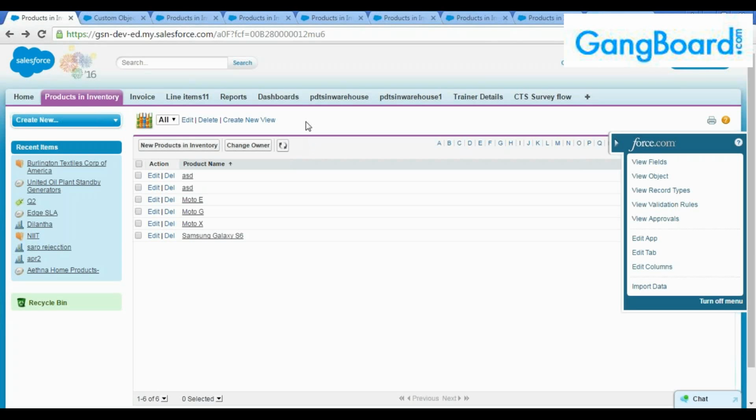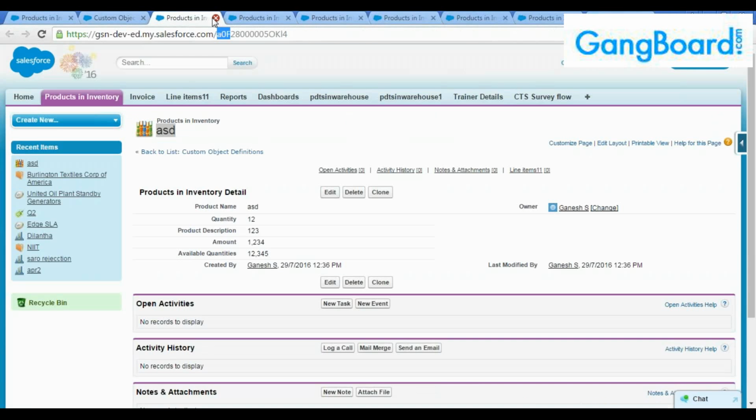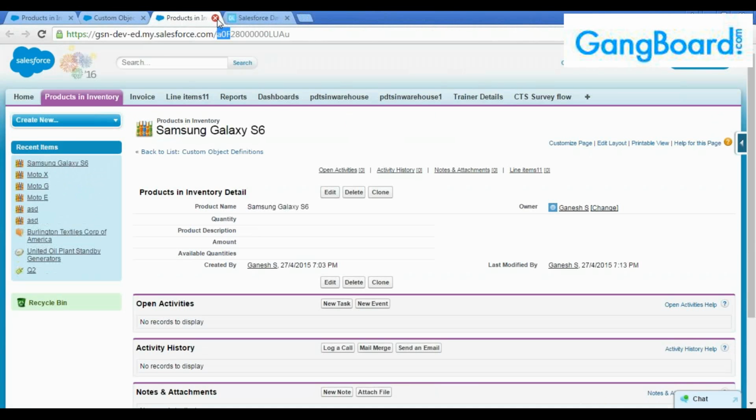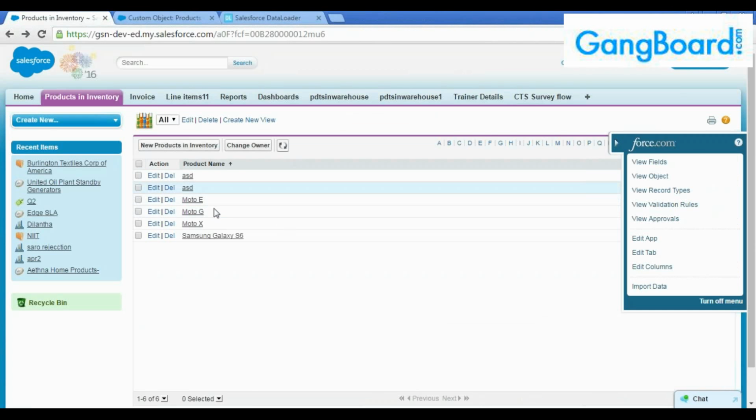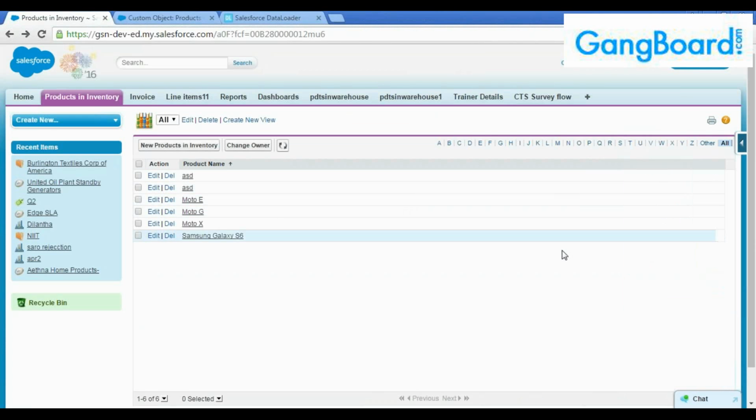Okay, so now what we are going to see is we are going to keep this object as the reference, and we are going to perform the data migration activities. So as I said yesterday, for migrating the data from some other legacy system to Salesforce or from Salesforce to some other system, all that is required is in a CSV format data should be provided. Okay, from legacy system, it is the legacy system owner's responsibility to extract the data either using ETL tool or directly, and they need to provide the data in a CSV format, and they will hand it over to the Salesforce team.